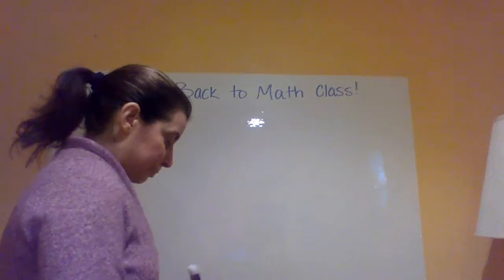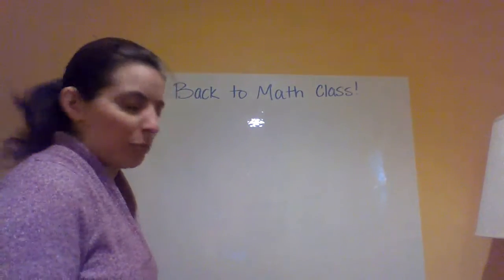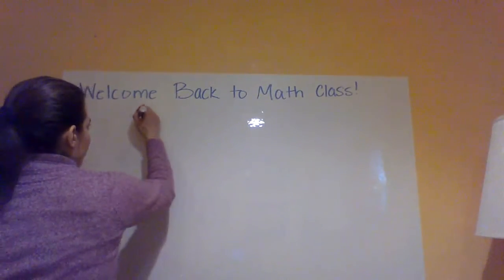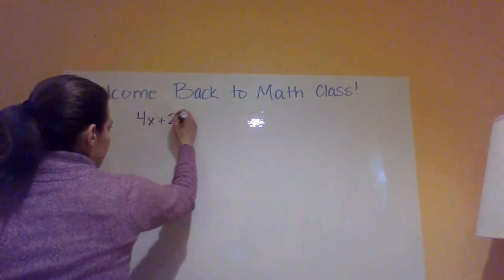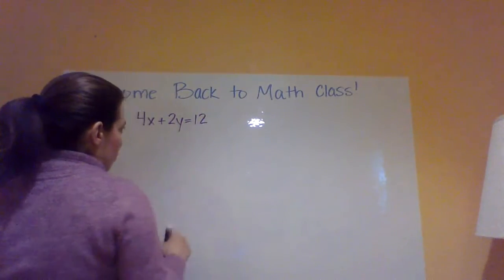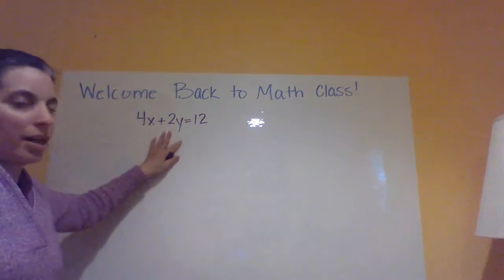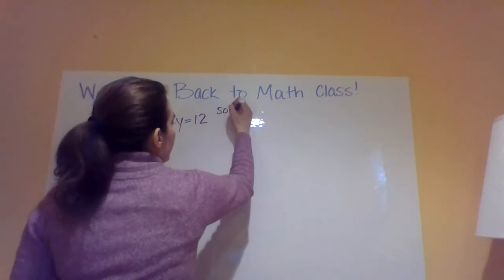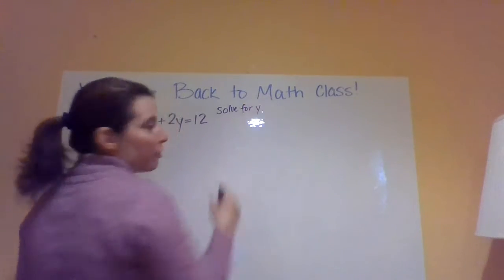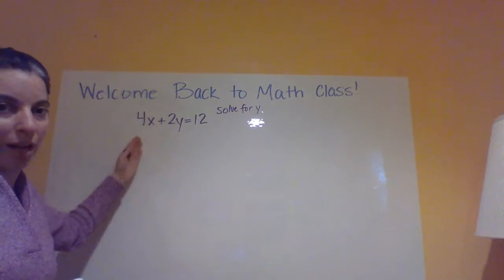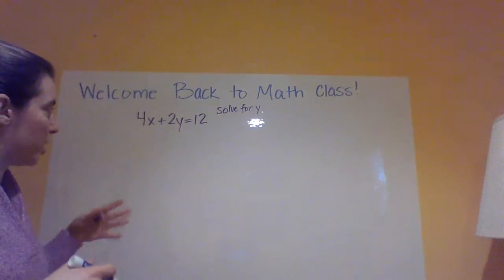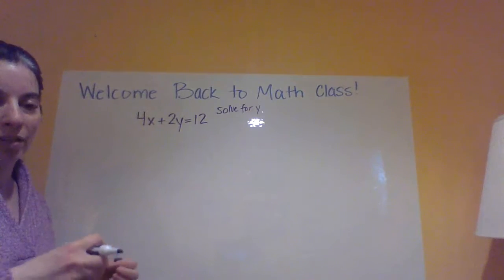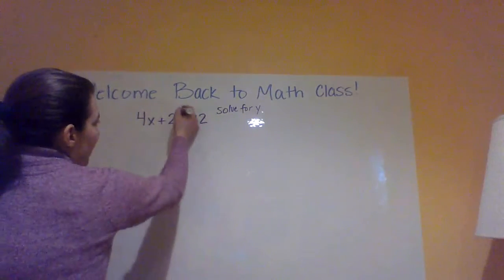All right, so x plus y equals 6 was a simpler equation. Okay. But what if we have an equation like this? The next one is 4x plus 2y equals 12. So what we want to do to make this easier to work with is to solve for y. And if you remember, we did this back in chapter 3 when we were solving equations. We would solve for one variable or the other when there was more than one variable. We move things around the same way we normally do, but remember we can't combine things if they're not like terms. So I want to get y by itself.